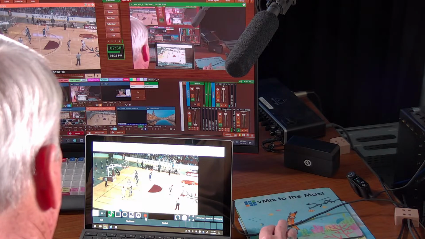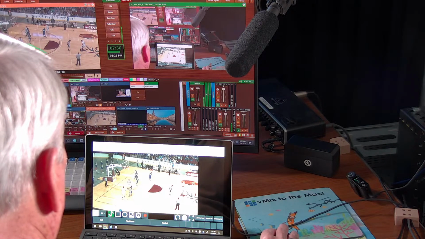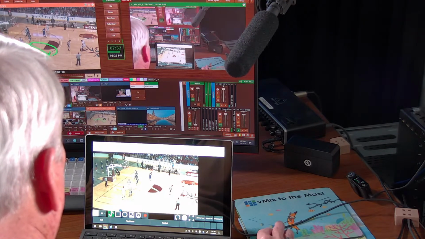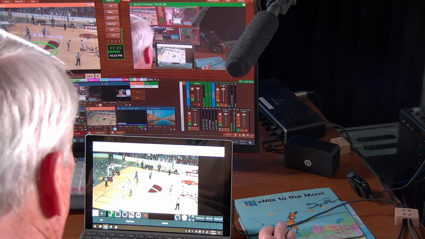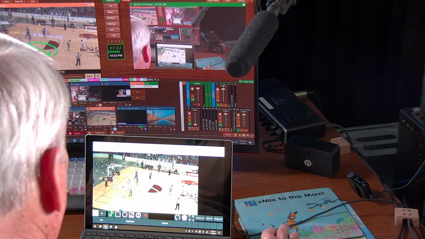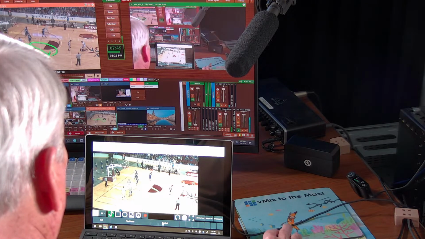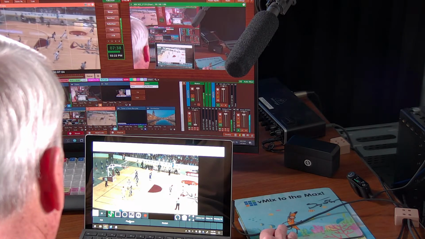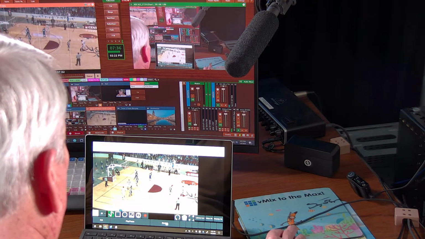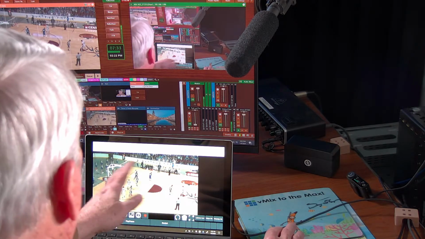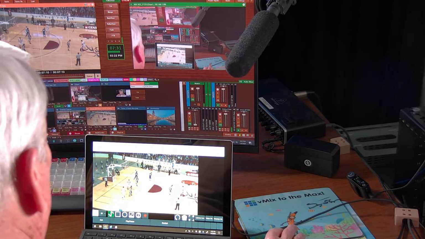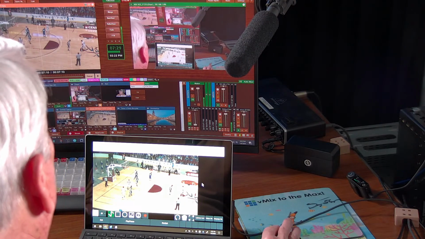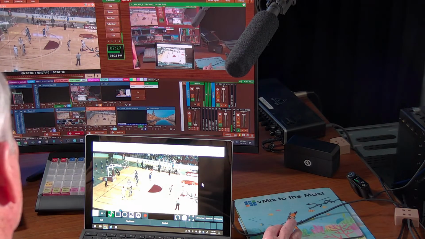Something really obnoxious. So our guy here is going to come set a pick here. He's going to peel off. He's going to get caught in traffic, and he's not going to be in a position to make the rebound. That's really the story right there. So let's play that. We'll clear the screen. And he got blocked out. All right. So as we can see down here, nothing changed. Nothing changed. Unfortunate.